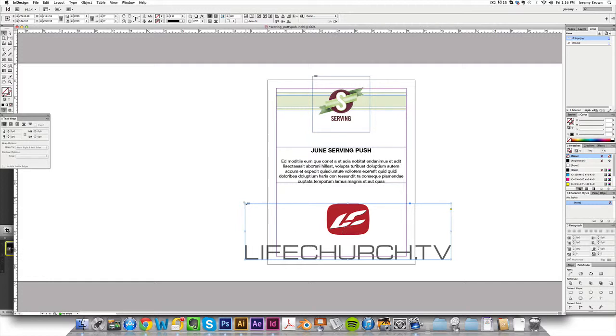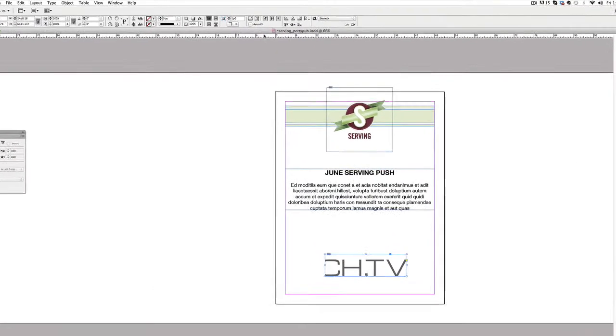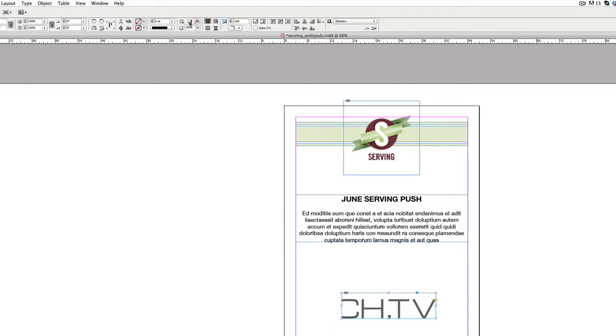And so if I hold Shift, click that corner, and drag it down, and I let go, now you can see, well, that didn't really resize the logo. What I have to do now is select that, and then up here, this one last step, up here in your very top bar, about a little over three quarters of the way to the right, you see this icon right here. It says Fit Content to Frame.